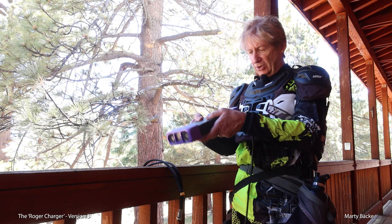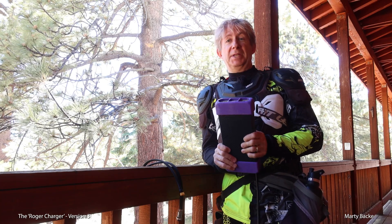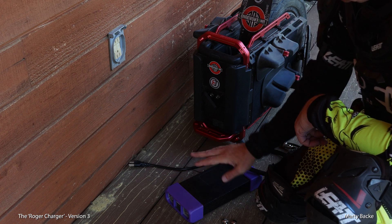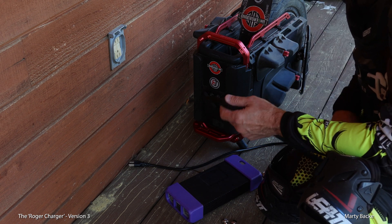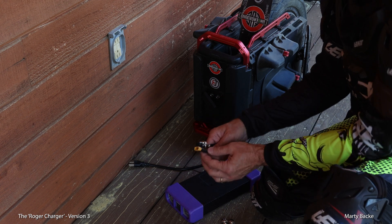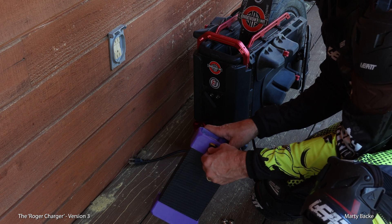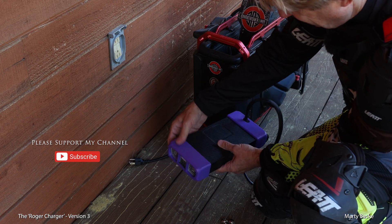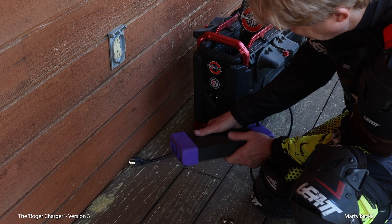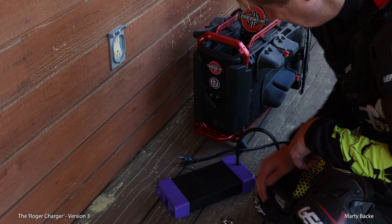Let me pull the camera into the wheel and I'll show you me setting this up to charge the Commander Mini. I have the Mini here positioned near the outlet. When you turn this on, this is definitely a loud power supply, but I'm okay with that because I'm generally not using it at home. But be aware of that if you want to charge in a Starbucks. This is a primary cable that you're going to plug in to the back here. And by the way, these bumpers for the charger — I don't believe these come with the charger, but the design is out there. Roger can point you to the 3D file, and I'm sure you have friends who can print these up for you. You just protect it carrying it in a backpack.